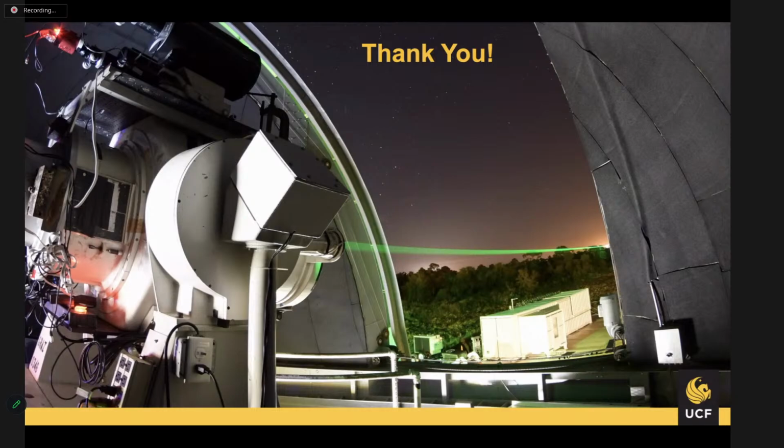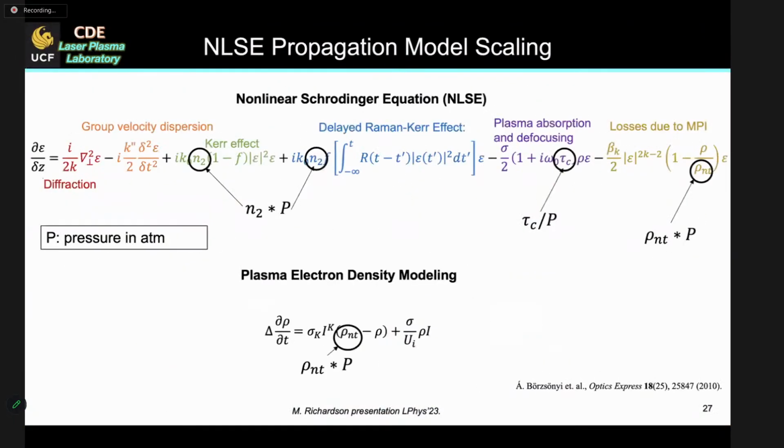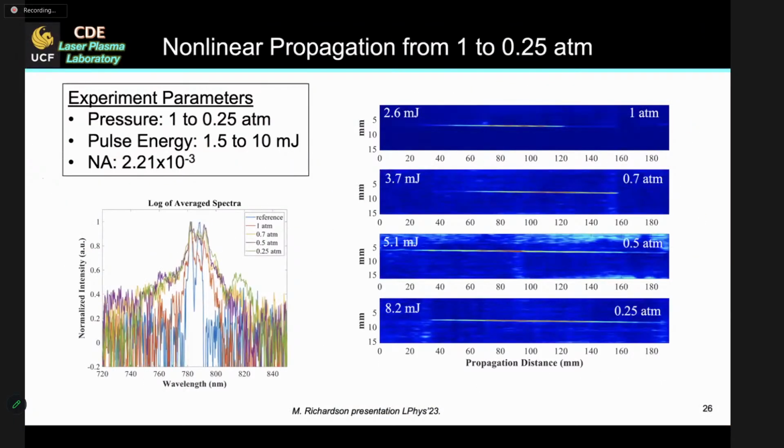Martin, I see a picture at different pressures. Could you go back to it? The filament image, nitrogen fluorescence from the side at different pressures, yes, this one. I think this is a perfect demonstration that the energy which you need to add to keep the filament the same, so this is the same scale, is inversely proportional to the pressure. I've never seen that. So yes, in broad brushstrokes, that is the case.